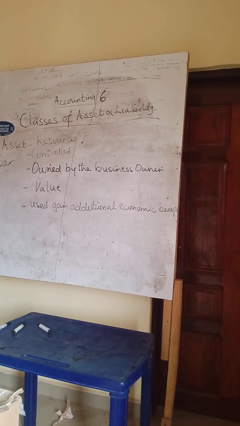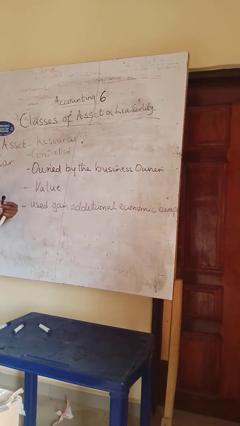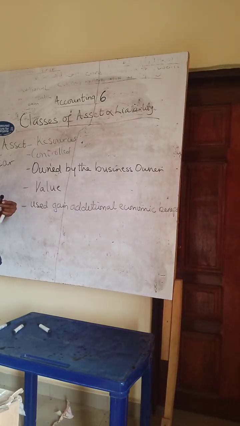An asset is something that, first of all, belongs to the owner of the business. It must be of high value. It must have some benefits and can be used to gain benefits. And then you, as the owner of the business, you're going to have control over it and it's going to belong to you. If it doesn't belong to you, then it's not an asset. Are we together? So whatever it is you look at, for instance, and it doesn't fit into any of these five characteristics, it is not an asset. An asset has all these characteristics, all of them. You must have control over it. So, first of all, you as the business owner, you're going to purchase it.